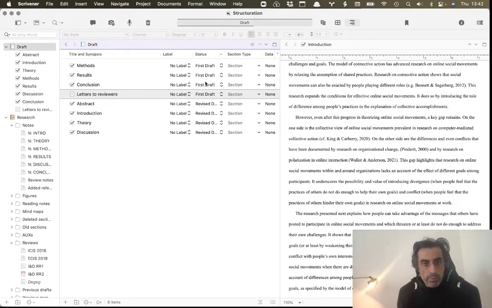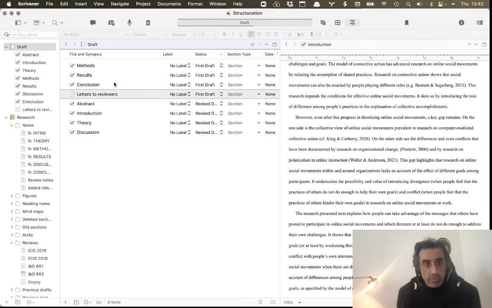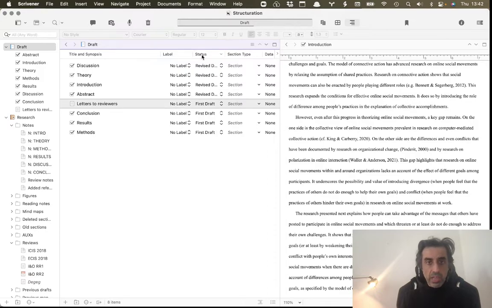So I'll pick up a first draft, right? Depending on if you want to work on more substantive issues, you could work on the conclusion, easy on methods, halfway on results, right? So the status allows you to track progress on your paper, and it allows you to decide on what to work next, okay? Now, labels.